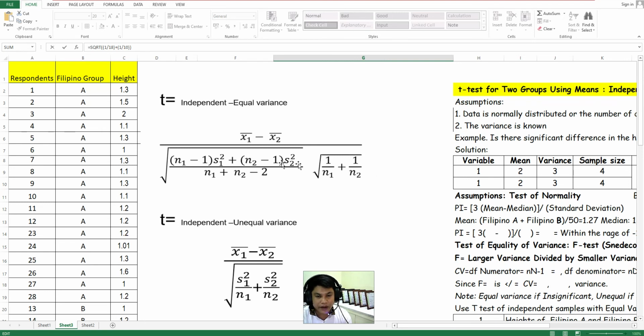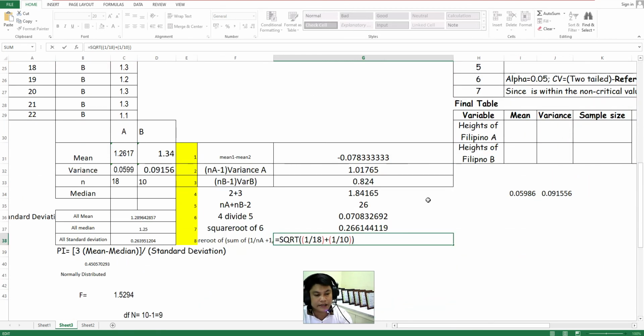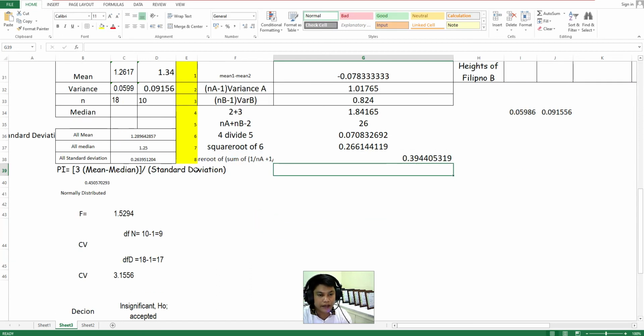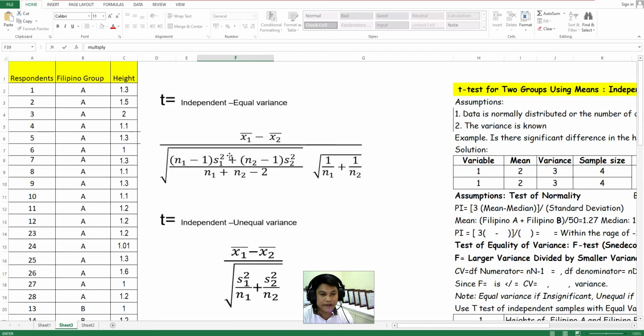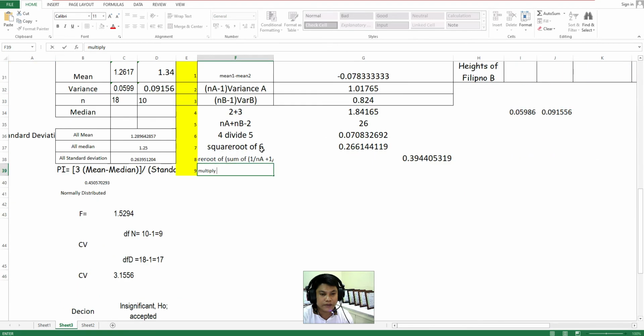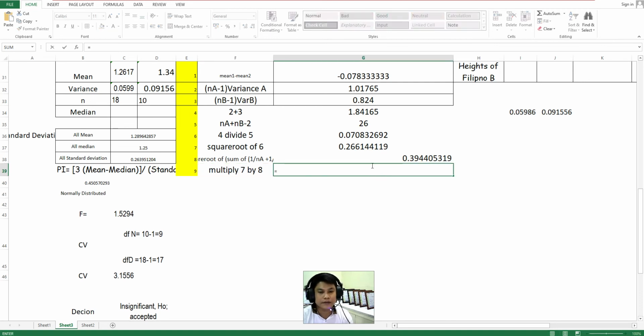After that, the two square roots shall be multiplied. That's the operation for mathematics. So we are now in number 9. We have to multiply the square root of step 6 and the square root of step 7 by step 8, both the square roots. So equals, multiply, asterisk, this one. Okay, that is already the value.